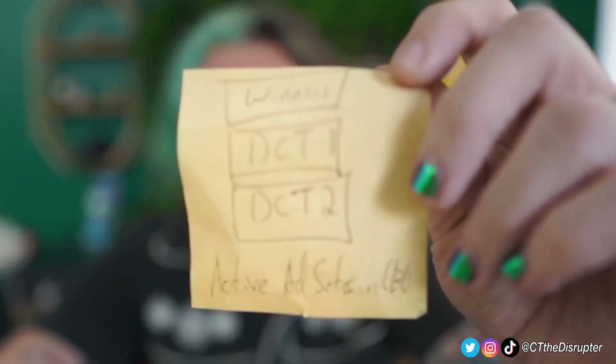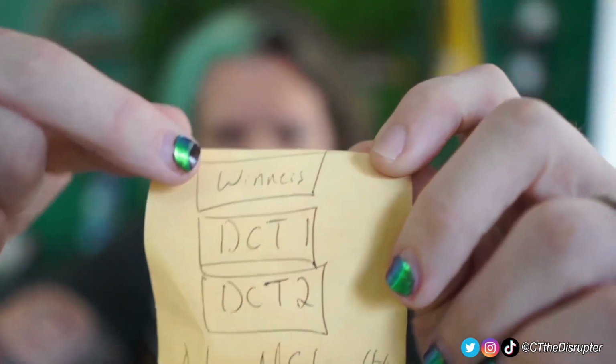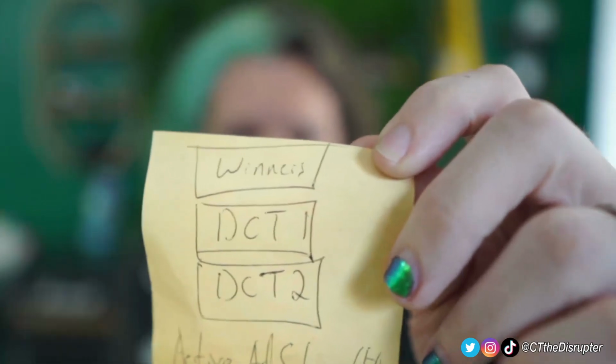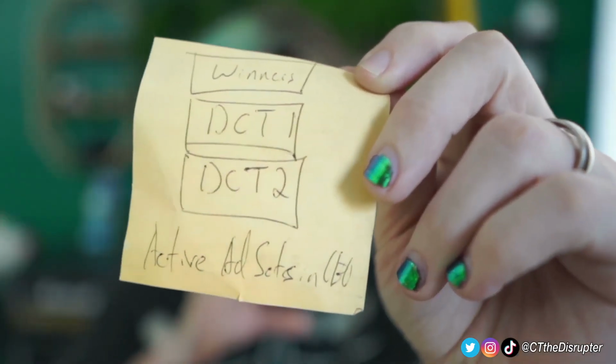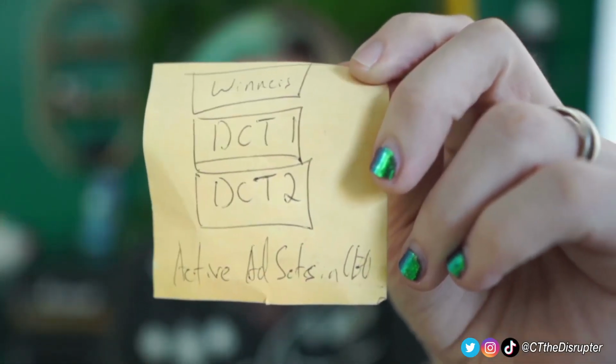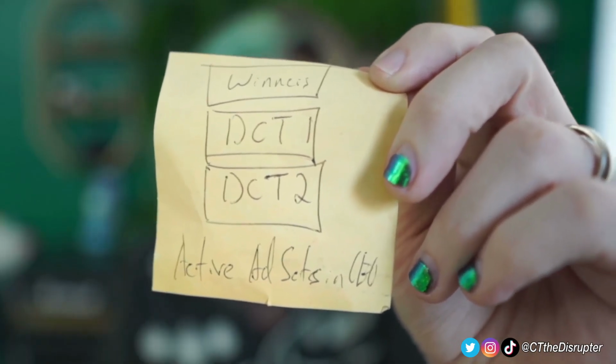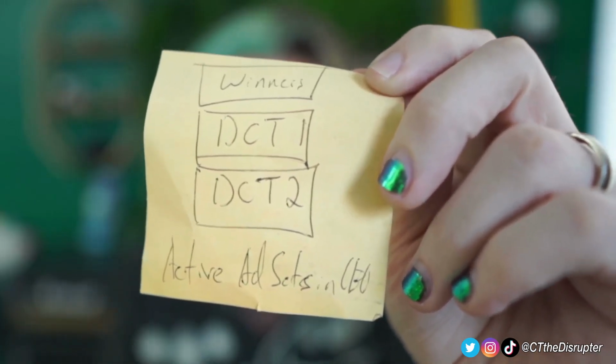Remember this sticky note, right? Remember this sticky note. What we're looking at right here is the winner's ad set. Now these 2 DCTs, looking at just these 4 metrics, we have extreme confidence that those DCTs probably should be focusing on building a retargeting ad. And if we get a hit, our efficiency on this campaign is going to dramatically improve, which ultimately improves our PSM, which ultimately means we can spend more money, which ultimately means we're going to scale our business.